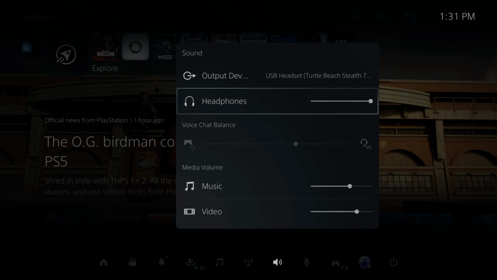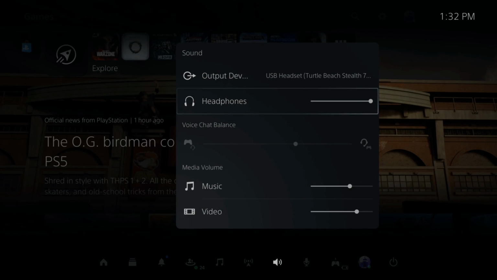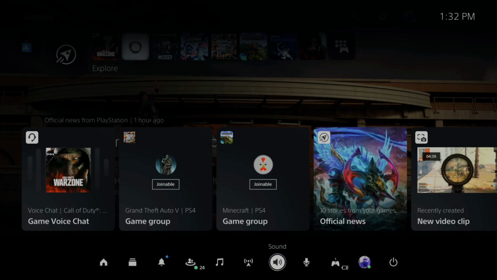on the home screen of the PlayStation 5. When you're clicking through the menu and when you listen to the music, it will sound very, very bad and distorted. So make sure you have that all the way to the right and lower your headset volume so it's not maxed out. It won't sound so bad.